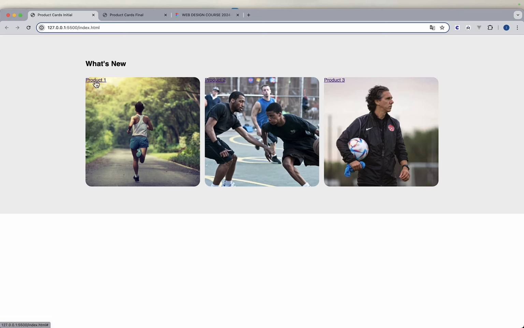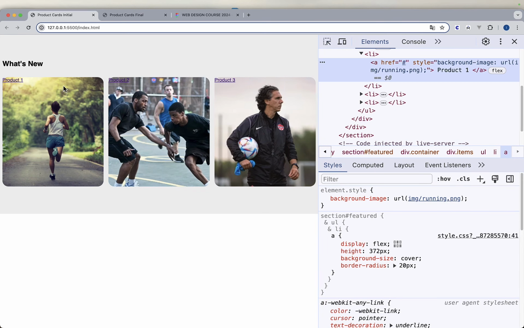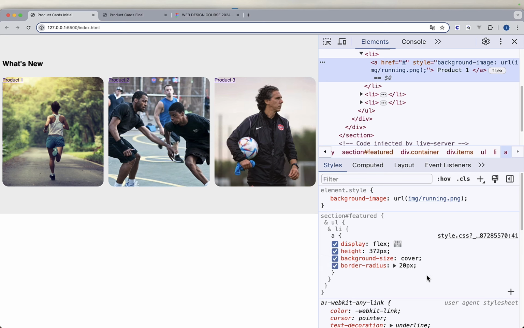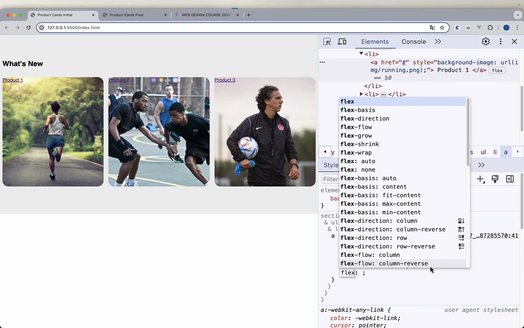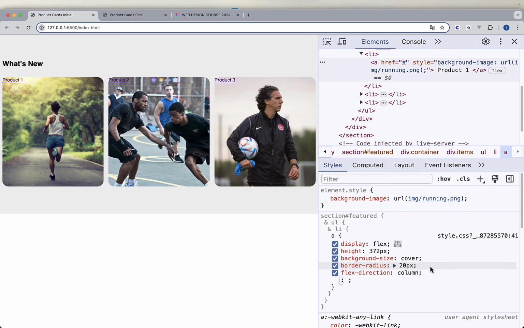Now we need to place the text in the correct place of the image. And this is why I set a display of flex, because with Flexbox it's much easier to bring it down. Instead of going to Visual Studio Code, let me do this straight from the inspector. So if we select the link element, we can see it has a display of flex. So if we go here and we define the flex direction to column instead of a row, this is going to make the elements be stacked on top of each other rather than side by side.